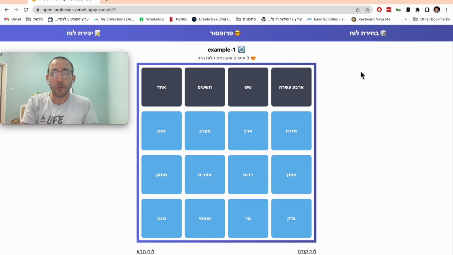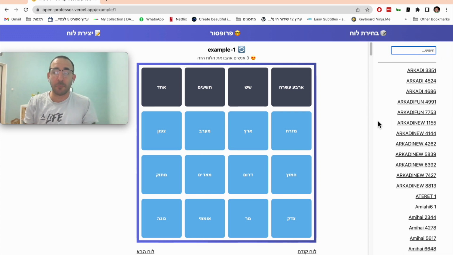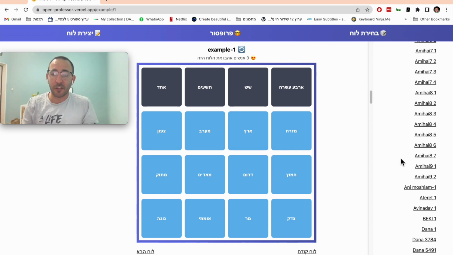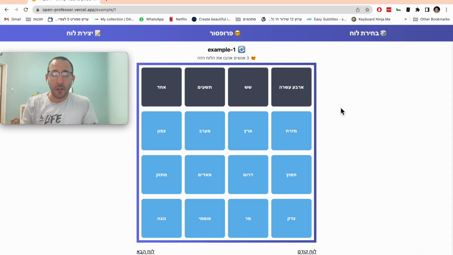You can also select different boards, so people create their own boards and upload them to the site. So you can see the list of the boards that people created. Yeah, and that's basically it in terms of what I implemented in Svelte. So this is based on Firebase. It uses Firebase as the database. The app is written with Next.js, TypeScript, styled components, and Framer Motion for animations, and we're going to see a bit of that stuff right now.